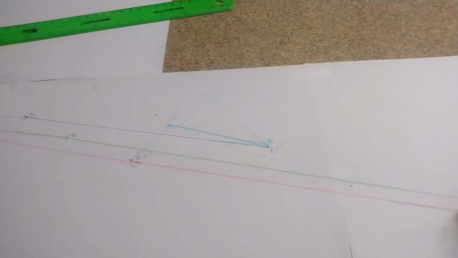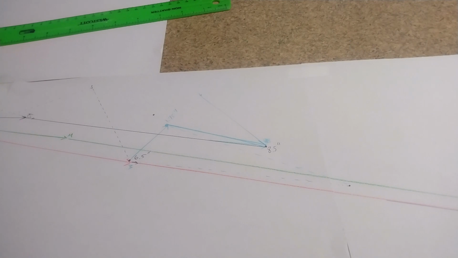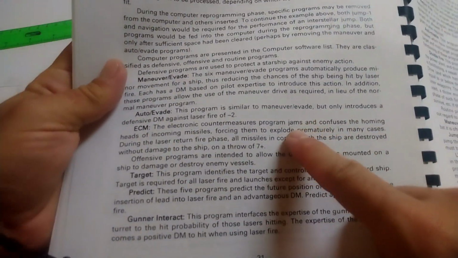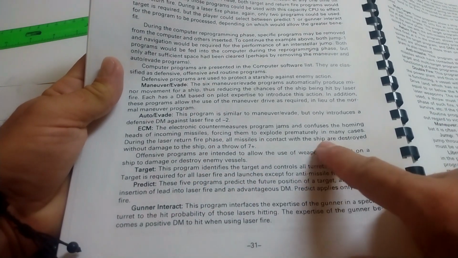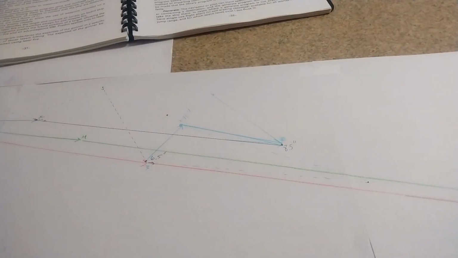And now we get to see what the electronic countermeasures do. Our cruiser has electronic countermeasures. And as we like to do here in the House of Wargaming, we love to read the rules. We break it out. The program jams and confuses the missiles. During the laser return fire phase, all missiles in contact are destroyed without damage to the ship on a throw of 7. But we're not there yet.